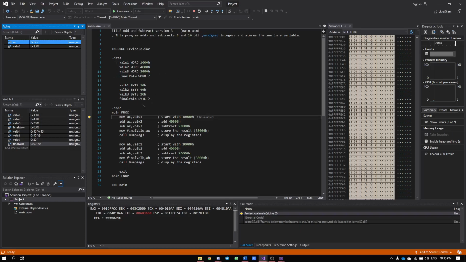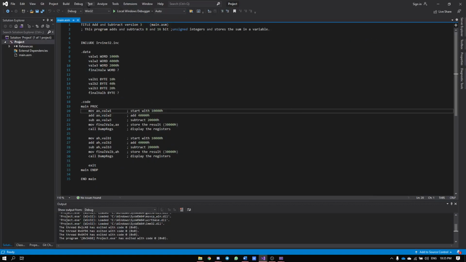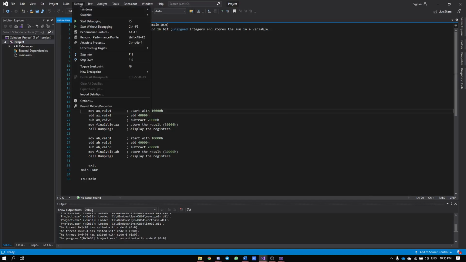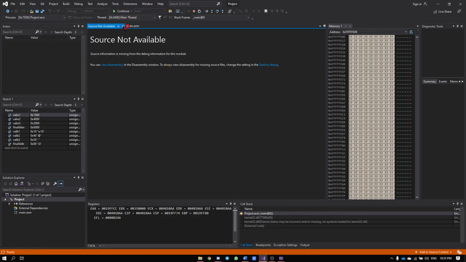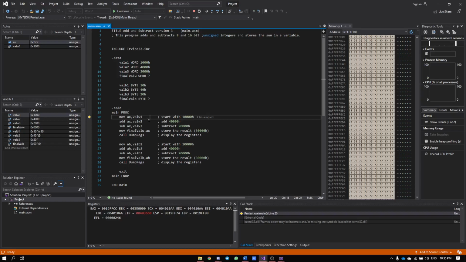Okay, here we move this value val1 w1 to AX, and we get, actually first its value is 10,000. After we move it to the address, we get 1000.